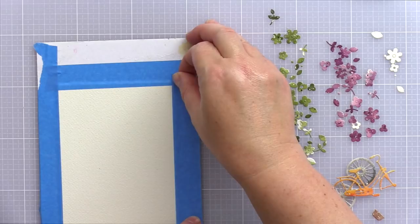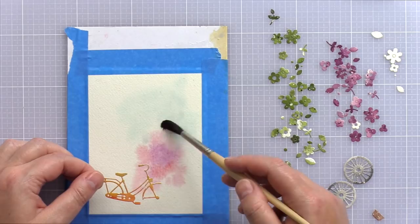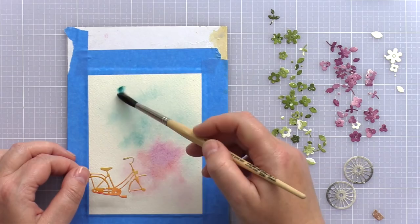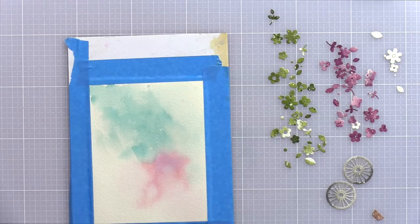With all the die cuts now prepared, I needed a background to set them upon. I taped another piece of Archer's watercolour card to a board while I added a loose airy background of colour to go behind the bicycle scene. I started with a wash of water over the whole panel and then dropped in light areas of colour. I used the bicycle die as a guide as to where to add the various paint, so there was the impression of a blue sky blending into a pinky purple behind the flower basket.